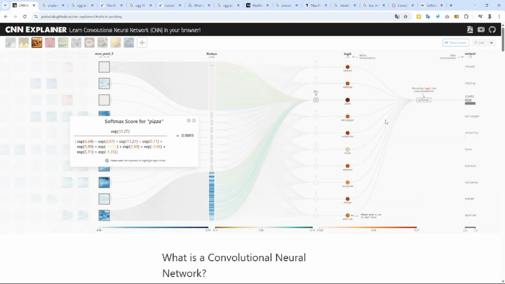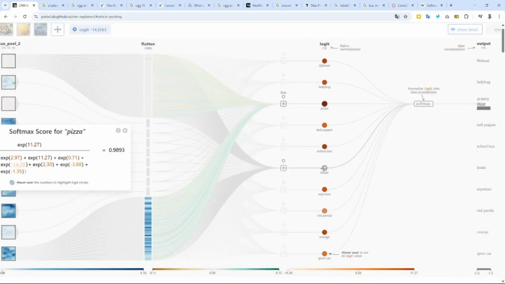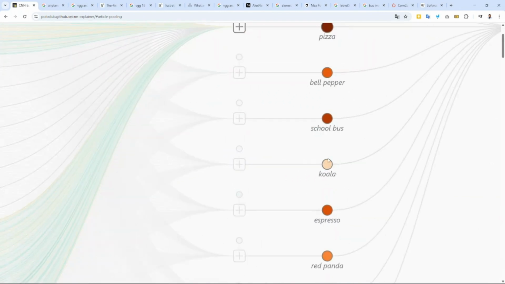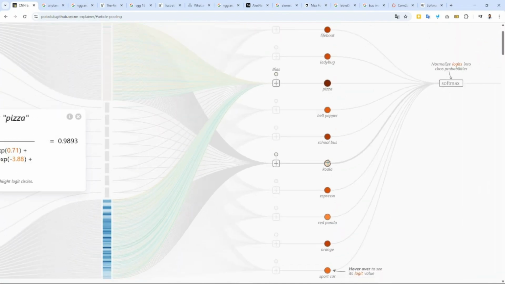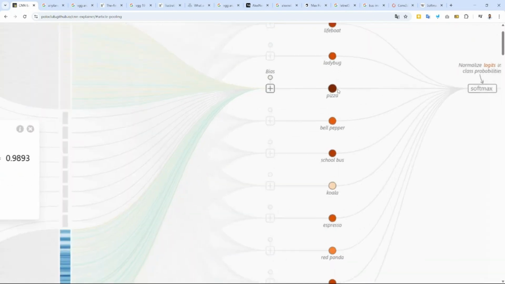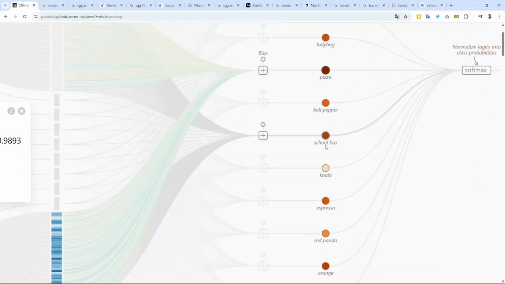And note the colors here. The degree of the colors represents how much the model thinks that it is the class. So for the class koala, it's just a yellow circle, meaning the model is less confident that this image relates to a koala, while the model really thinks that it's a pizza. It's a really dark circle here, and it also thinks, to a really high degree, that it is a school bus.